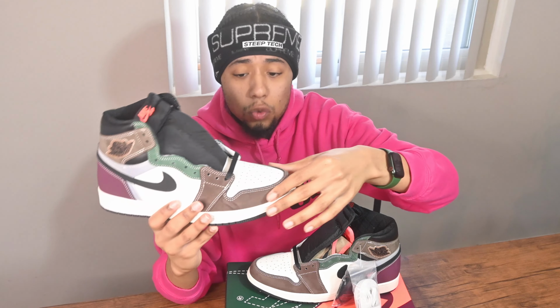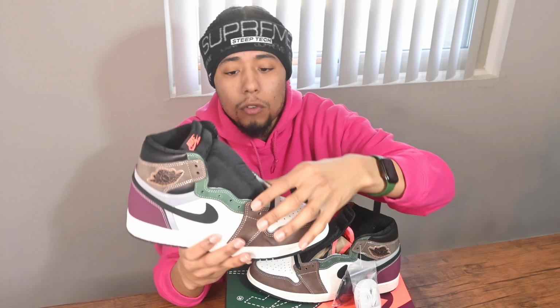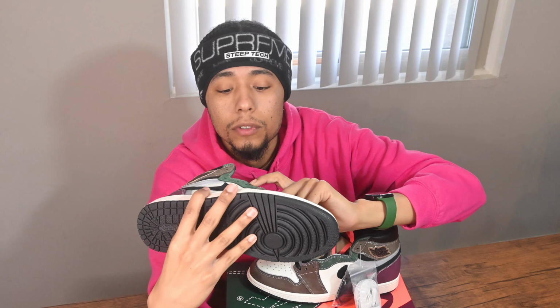So again, guys, the materials feel really good on these. The leathers feel amazing. The suede feels really nice and smooth. My favorite color on these, you guys would probably think I would say brown, but you also gotta remember, navy blue, green, and brown are my favorite colors on my skin. This green is beautiful. This suede green is amazing. I love that part a lot.